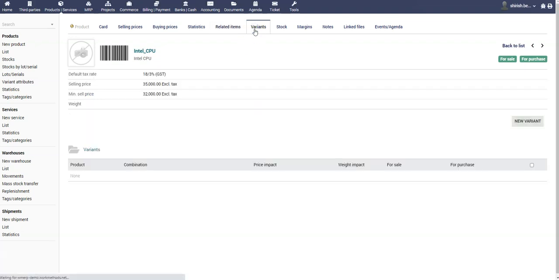Variants are nothing much here, but I'll show you yet another product for the variants. So let's skip through this one. But I guess you understand the concept that if the product has a variant, like for example color or size or a different weight and so on, you can define the variant. The original product remains the same product, and you can have different variants for it. And you can even define the variant parameters also. I'll show you it for a different product.